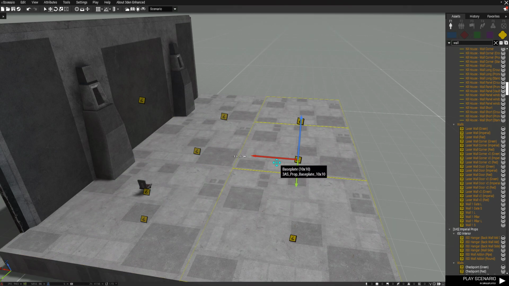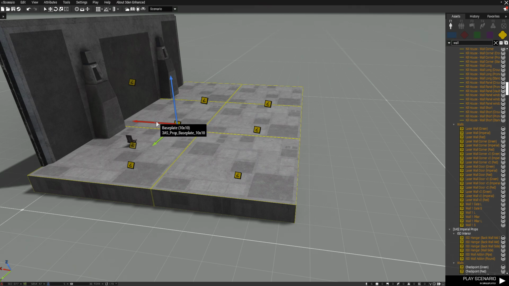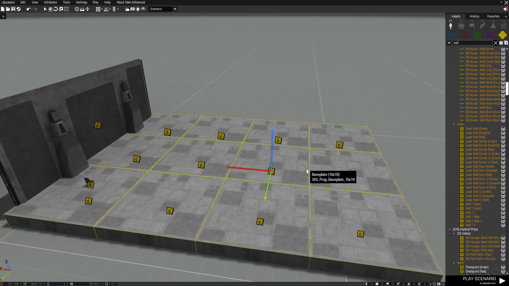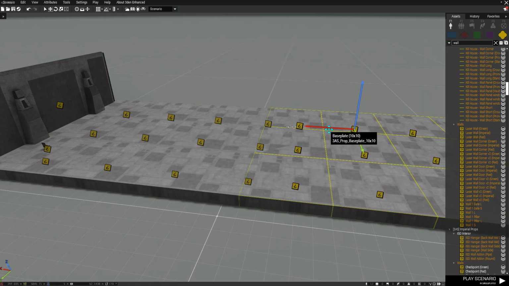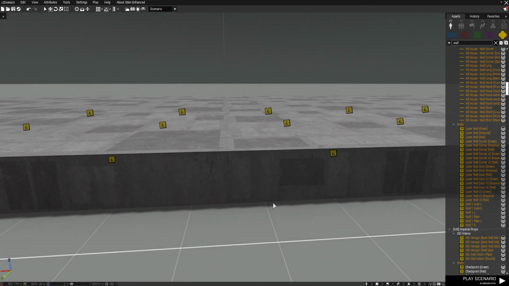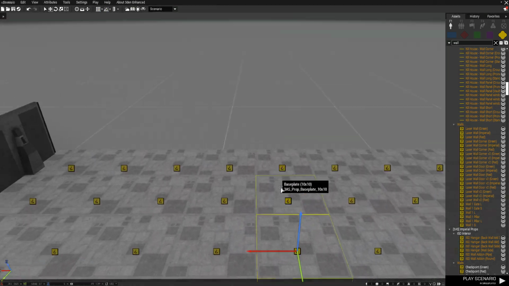And you can then drag. And then, if you're making a really big floor, you can exponentially increase the rate at which you are placing floors and stuff. You can very easily and very quickly do this, and it is all made a lot easier with our translation snapping as well.